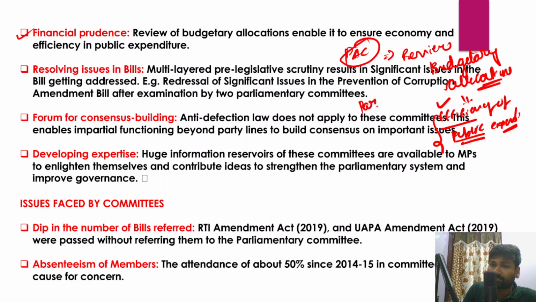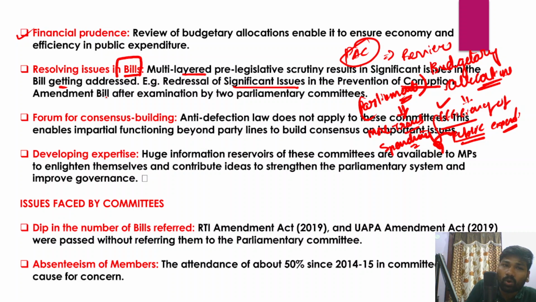Remember, Parliament can hold the executive accountable, and that would further result in more transparency and more accountability when it comes to spending or utilizing public resources. The parliamentary committees also play a very important role in resolving the issues existing in various bills, because multi-layered pre-legislative scrutiny results in significant issues in the bill getting addressed. For example, redressal of significant issues in the Prevention of Corruption Amendment Bill.